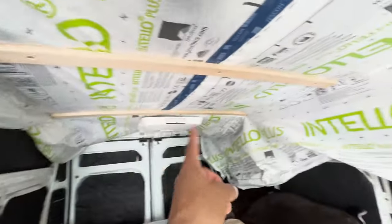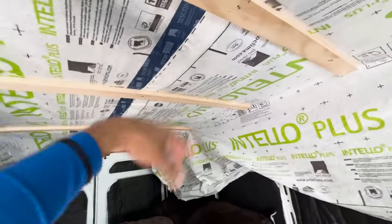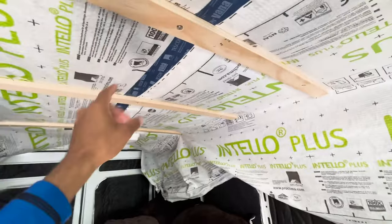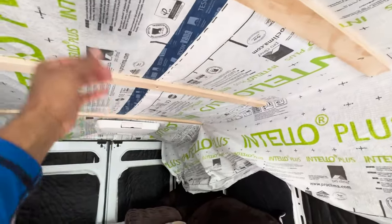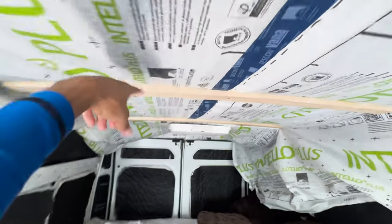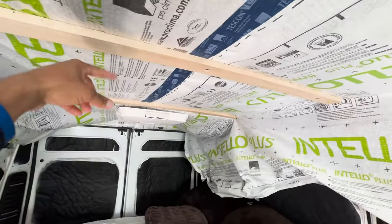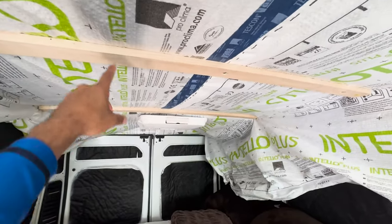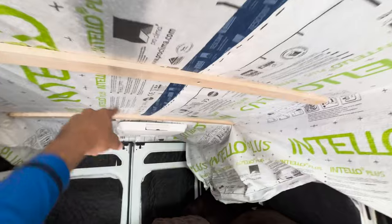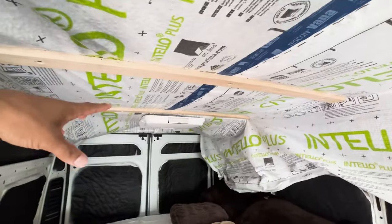But now we've already started on the top. Just doing this has been quite a process already, but we're not even close to being finished. At some point I'm going to have to get something that's really long and straight to check how straight these are going across. If that one's lower and then I put the roof on and screw everything into it, I'm going to be able to see that there's a bend in the roof going up, dropping here and then going back up. And that's just not going to be very aesthetic.